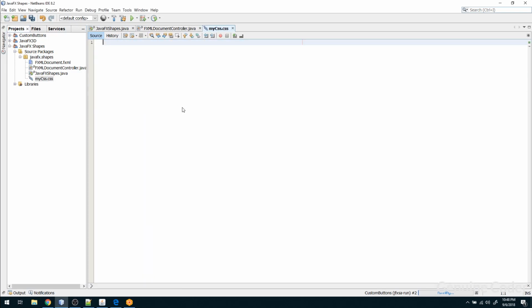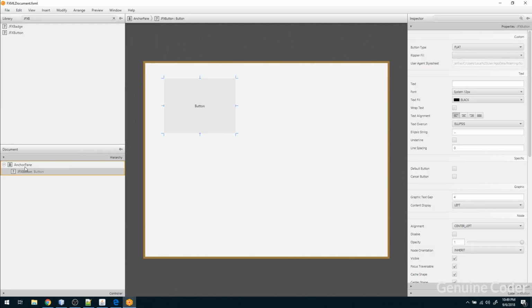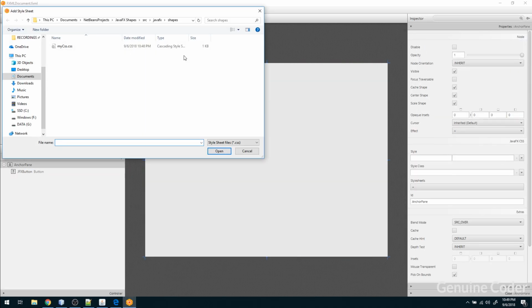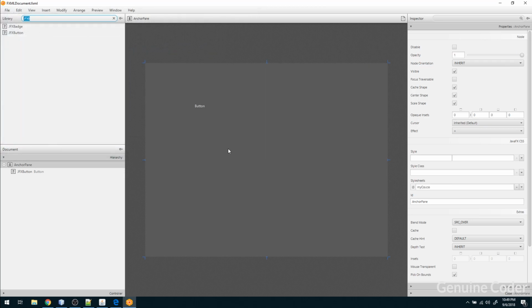So I got my CSS file, and to get the background color like this, a dark background, I am going to apply some -fx-base. So -fx-base #42, in case you don't know about -fx-base. If I use this -fx-base to some color, then all the other colors will be arranged for that one. I mean, I will show you what I mean by that. I set my -fx-base to 42 and I'm going to add that style sheet, and the background of this anchor pane now is automatically that color. That is because when you apply some base color, then it will carry on to every component.